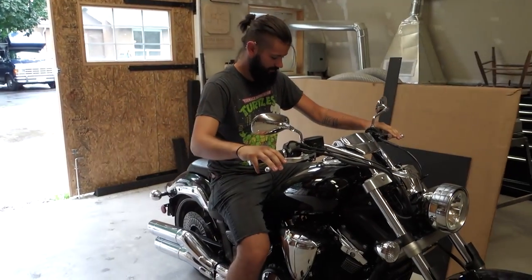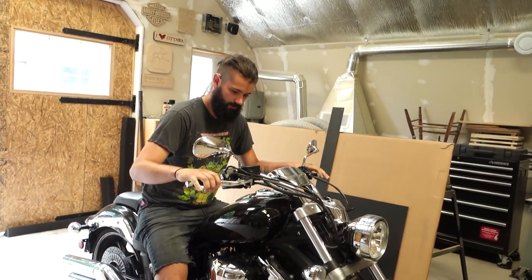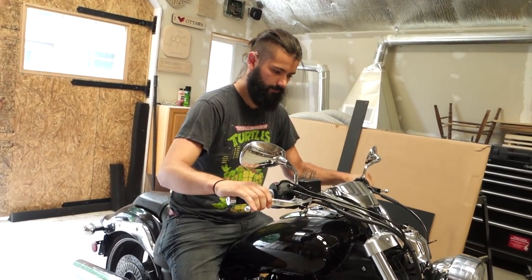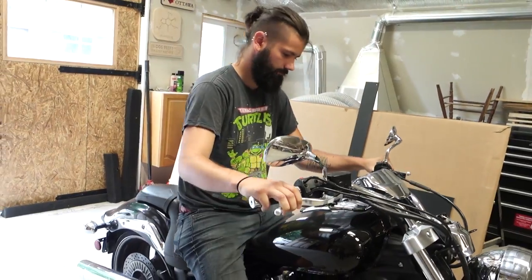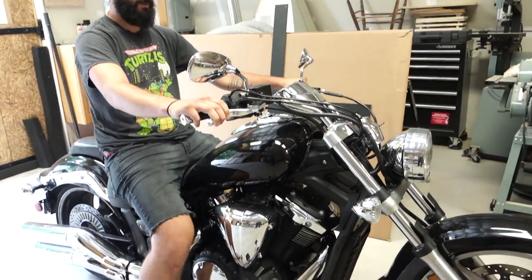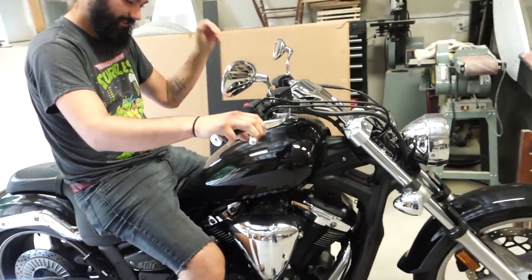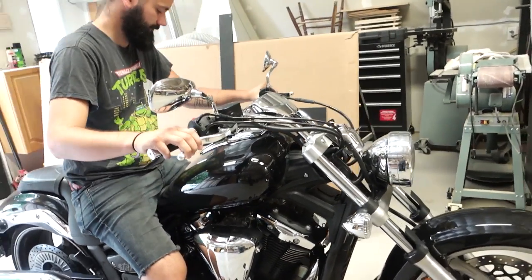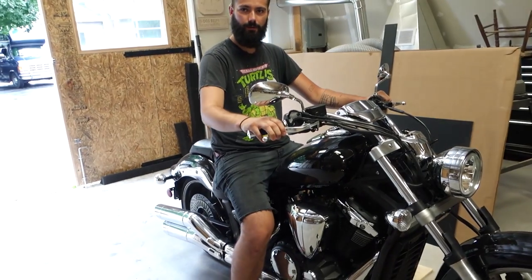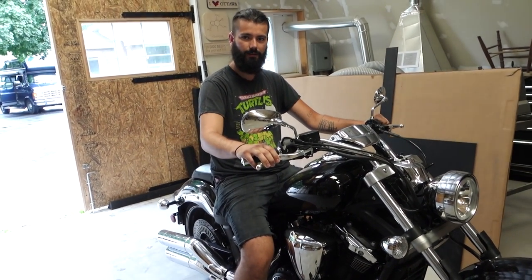It took me a few months to fit into the right size, because I'm a big guy. You're surprisingly taller than me, but I'm 6'2", and a lot of the bikes just felt like I was sitting on a toy, especially the small displacements. Yeah, but it's laid back. It's kind of like a Harley, but it doesn't have all the, I hate to say it, the stuff that goes with the Harley, you know what I mean? That's not me.